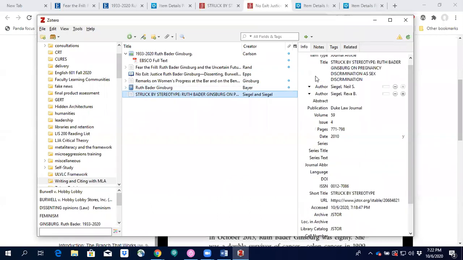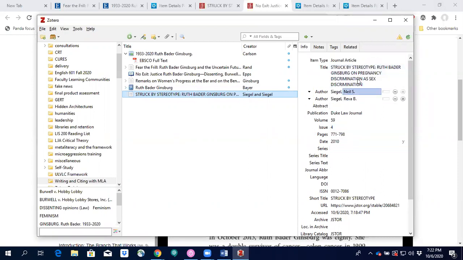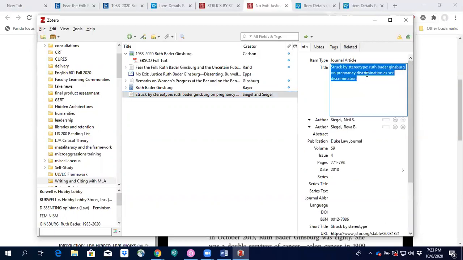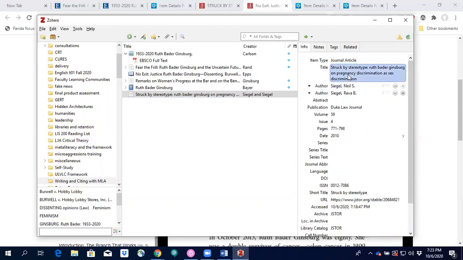And then finally, this is one I wanted to make sure I showed, one where it does this all caps thing. Another nice thing with Zotero, I can hover over the title here, and just like I showed you a minute ago, I can right-click on it. For me, I'll change it to title case, and that cleans everything up for MLA style, or if you were to select sentence case. One of the things that happens when you select sentence case is it lowercases everything except for the first word. So in a case like this, we would want to capitalize her name, basically anything that is a proper noun, if you were working with APA. But I'll take it back to my MLA.